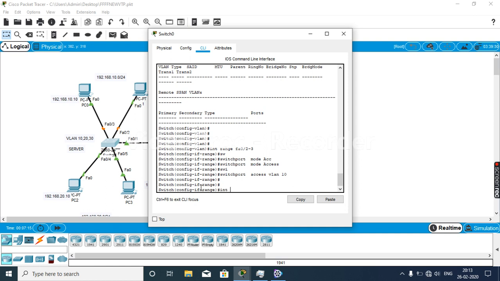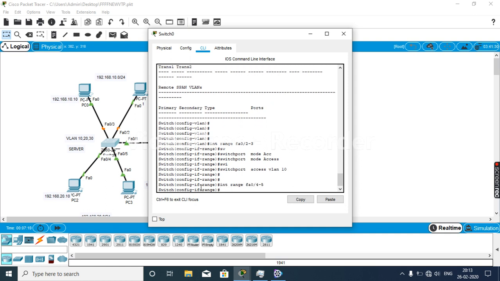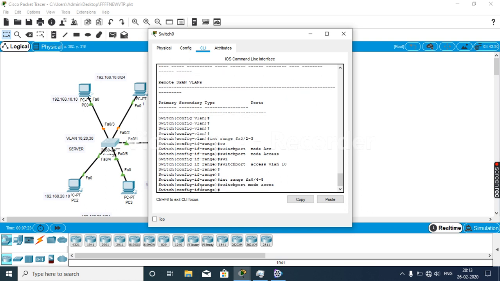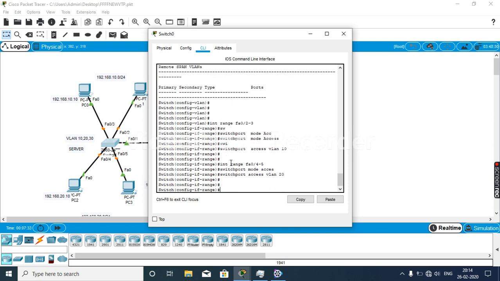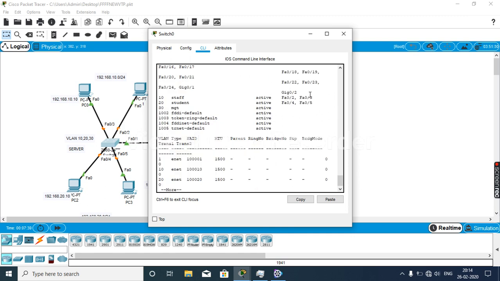Then interface range FA0/4 and 5, switch port mode access, switch port access VLAN 20. So I have configured this. Now also do show VLAN. You can see that it is configured with the particular interfaces.